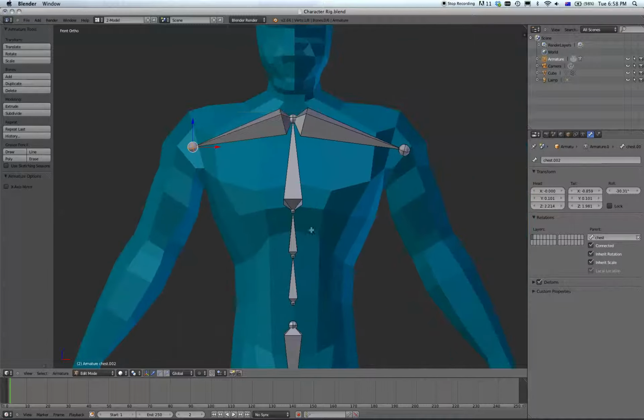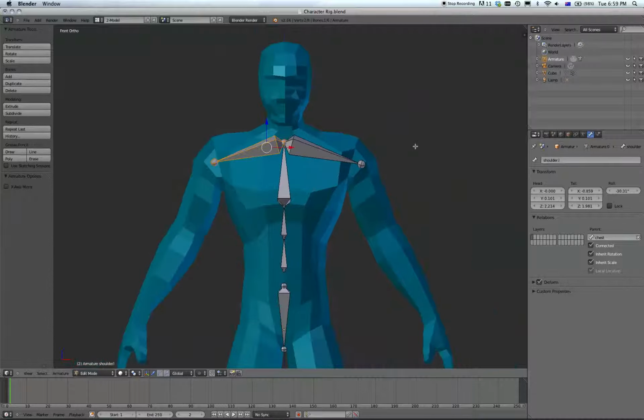Now I need to be careful with the naming conventions. I can either call this right and left, or left and right. Right being screen right, or left being his left shoulder. But when I name this, I'm going to call this shoulder.r for screen right, and shoulder.l for screen left. Okay, now it doesn't matter how we work that, but I'm looking at it, so that's my left and that's my right as a viewer, so I'm going to work that way.